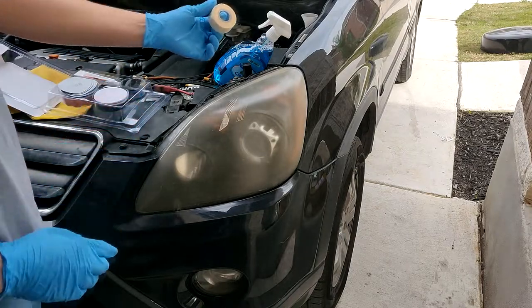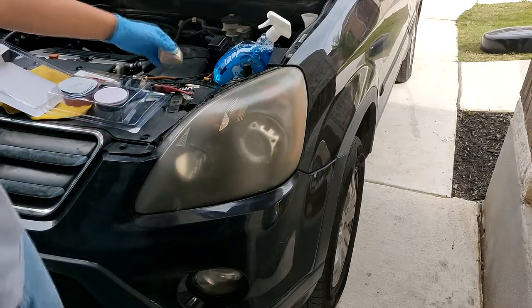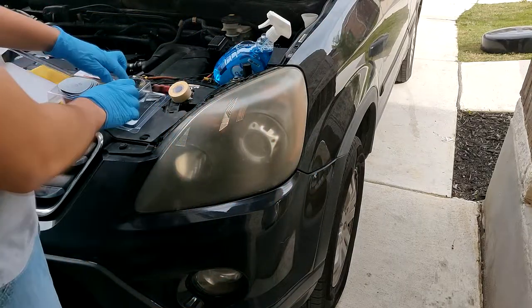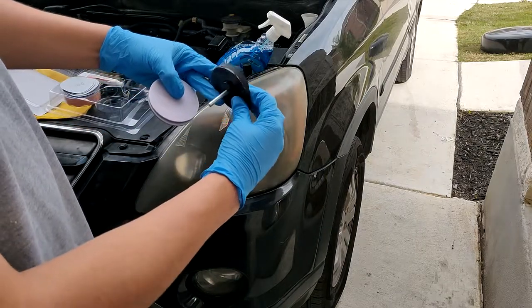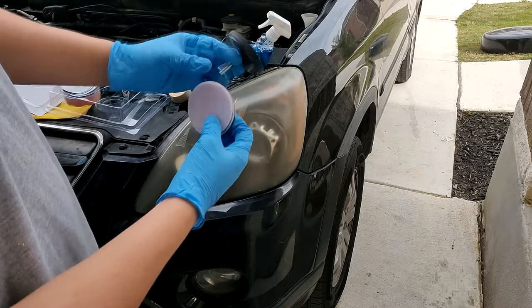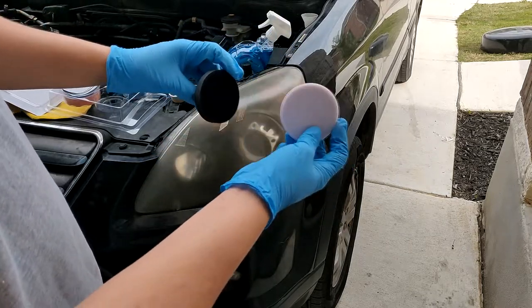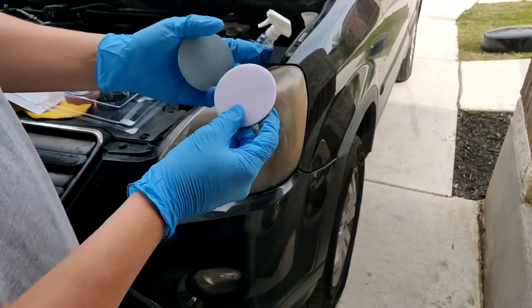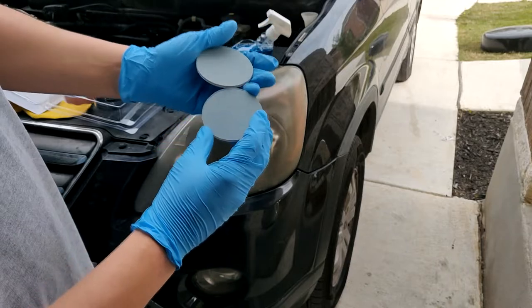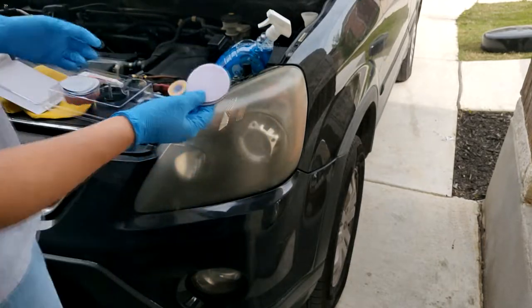We got some tape. Basically, the tape is so you can cover up the remaining area, so your vehicle doesn't get scratched up while you're doing this. We have a foam pad that has Velcro in it that attaches to the drill, and the pads themselves. I believe this is maybe 1500 grit or 2000 grit sandpaper.